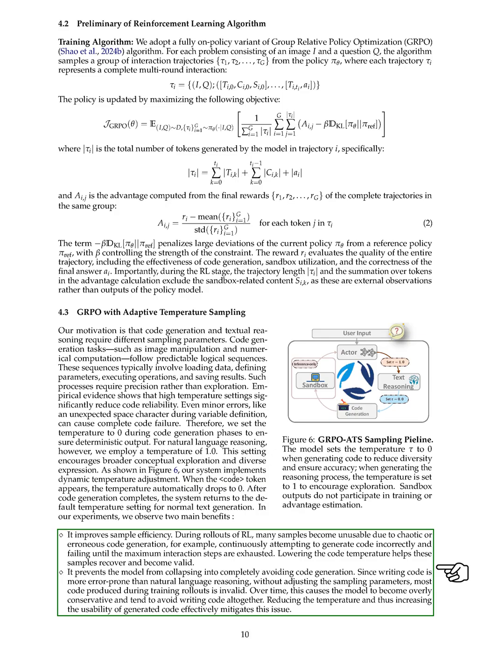First, adjusting the temperature improves sample efficiency, allowing previously unusable samples to become valid. Second, it prevents the model from becoming overly cautious and avoiding code generation altogether, as lower temperatures help maintain the usability of generated code. Section Summary. In this section, we describe our implementation of a fully on-policy group relative policy optimization (GRPO) algorithm, which updates the policy by maximizing a specific objective while penalizing deviations from a reference policy.